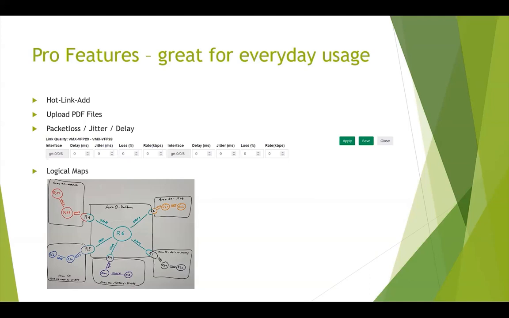The logical maps is a feature that allows you to use your custom images, so pictures, don't mix it up with the nodes, upload that to your EVE, and you're no longer dependent on the topology that you see on your screen. Because if you have huge labs, you have a lot of internal links between the vMX's and the vQFX's. That can get quite messy. So it might make sense to upload a logical map of your topology and then start labbing with this logical map. And now I'm going to jump right into the EVE.